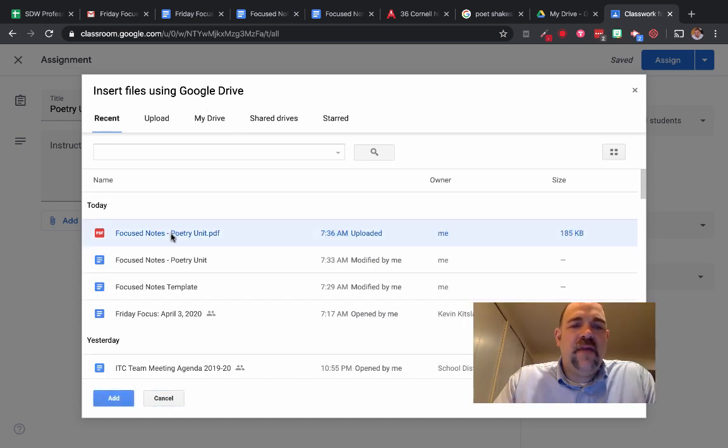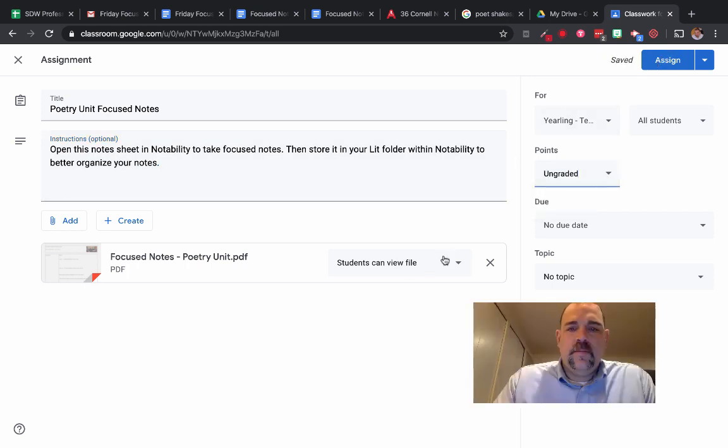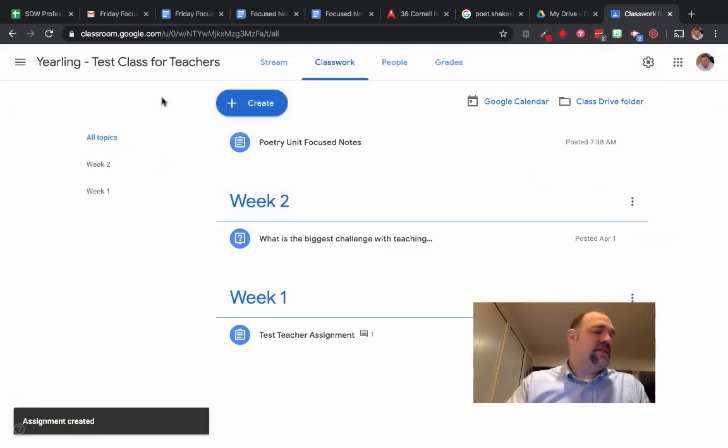There it is. It's a PDF. And I can have the students just view the file because they just need to be able to actually see it. They're going to download a copy unique to their device.